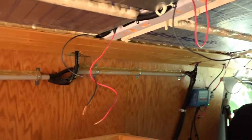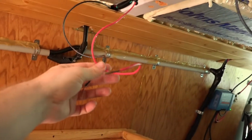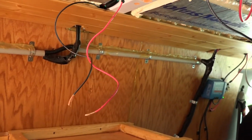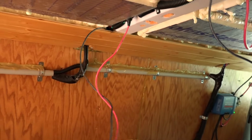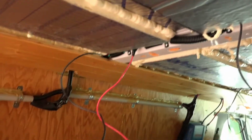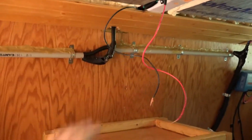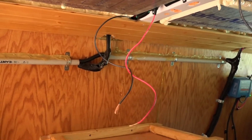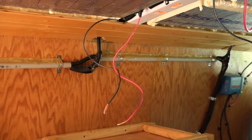Now, what we're going to be doing is also putting in the lights in there. So, if you saw my wiring and solar setup part 1, you noticed that I already did all the wiring. So all we got to do is determine where exactly we want the lights, because I gave us enough extra so we can kind of put it wherever we want. So what we got to do is measure over how many boards we need so we can determine where we're going to put the light and cut our hole, which is going to be a little stressful, but we can figure it out. So that's next. Here we go.